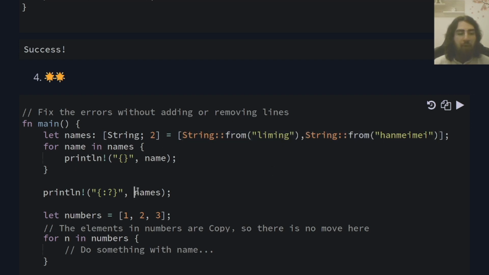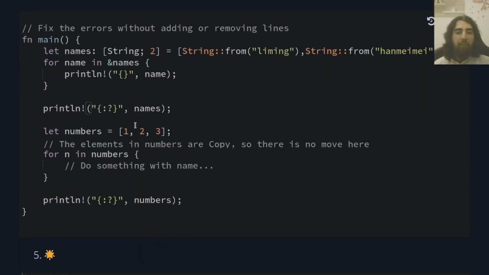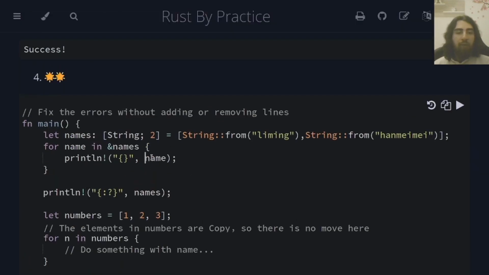Now, as you can see, we are trying to access names again over here. And that would then violate the ownership rules, because as you can see in a for loop, the for loop actually will take ownership of the provided value. And we can pass here a reference like we have seen before, and that means we can use names then again. And by the way, we don't have to dereference name over here because the println statement will do that automatically.